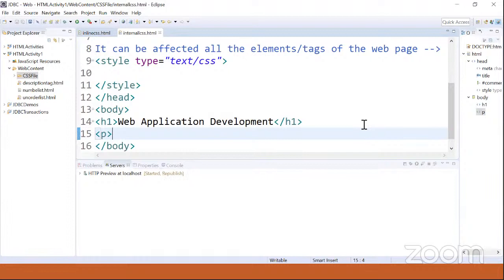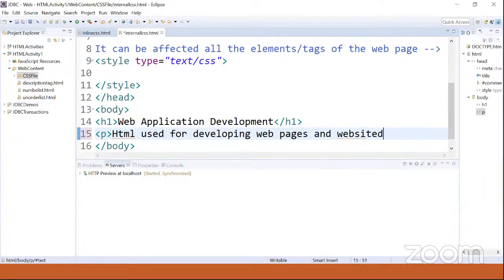In this paragraph: HTML is used for developing web pages, static web pages and websites.